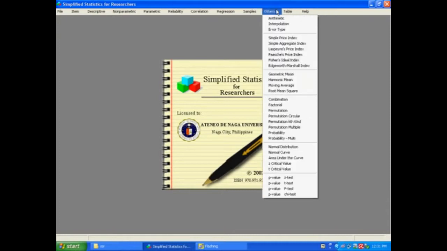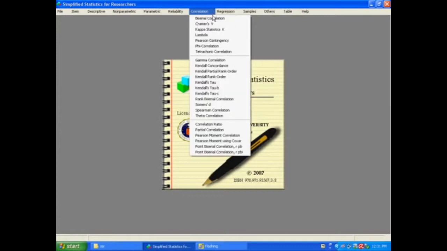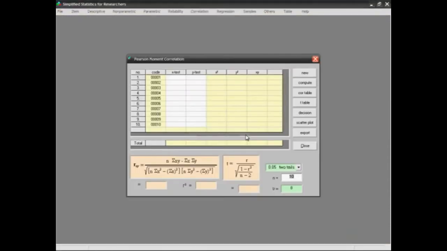The program has a pull-down menu where a user can select the necessary statistical tools. For example, the user can select Pearson-Neumann correlation to get the inference and degree of relationship between two interval or ratio scale data.